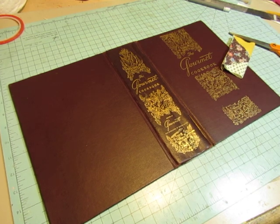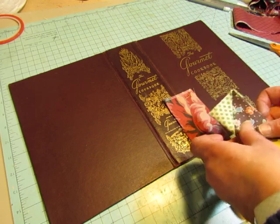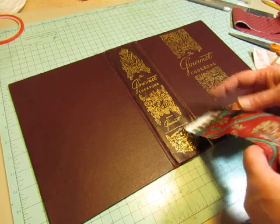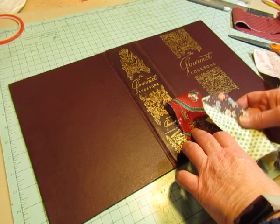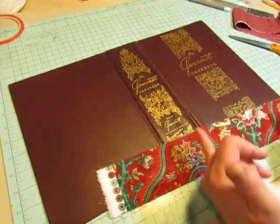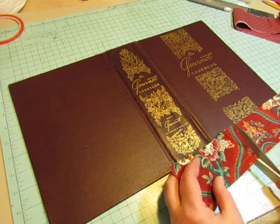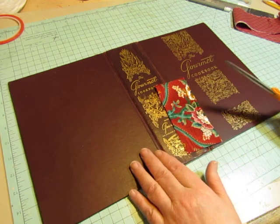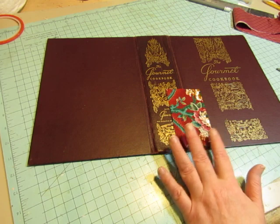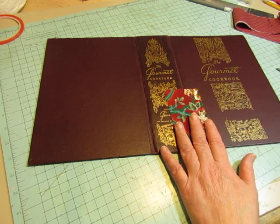I have these strips of fabric. Maybe I'll do something like that. I think I like that fabric better. Looks like it's got a pagoda right there, but I'll cut it so it's just the flowers. Somebody sent me this strip in a Happy Mail. Let's glue this down first.